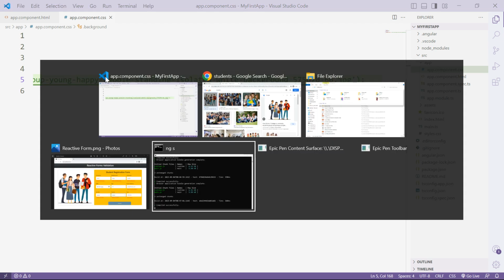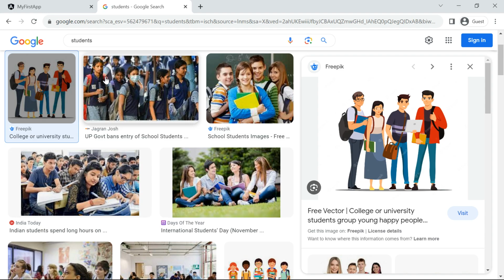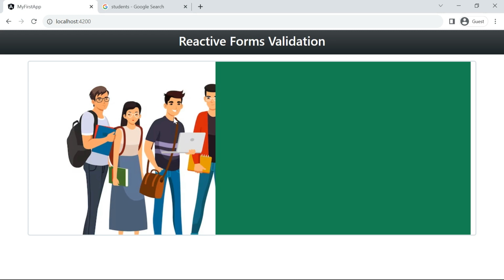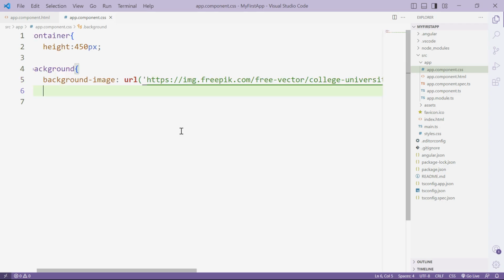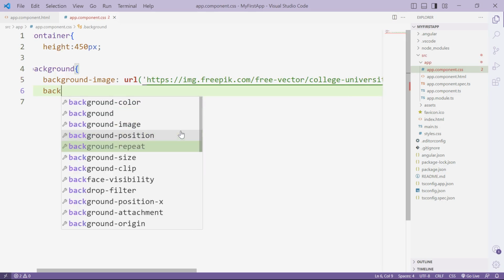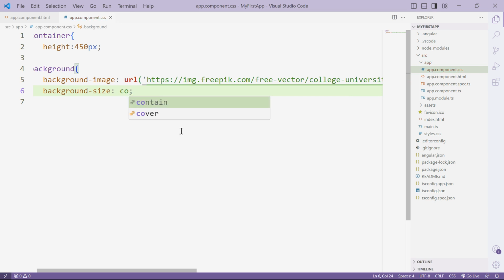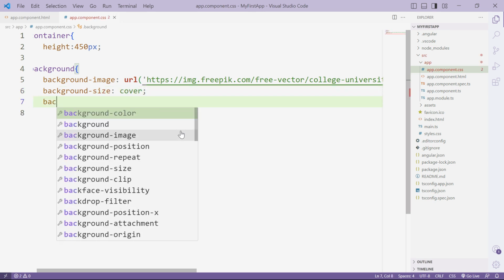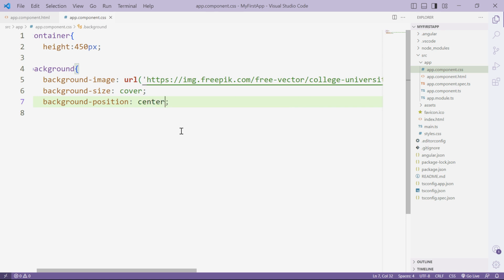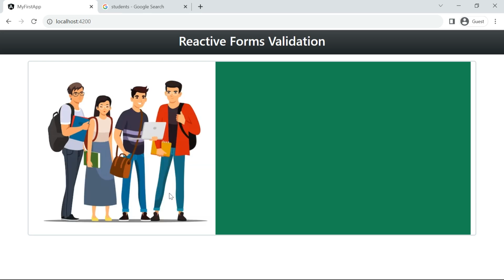And now let's save this and let us check how it looks like. Well, okay, here we are. So you guys can see this is how it looks like. So I have to write the background position and cover so that it can appear correctly right there. So next step I'm going to say here background size as cover and the background position at the center. Okay, so it's fulfilled to our div right there.